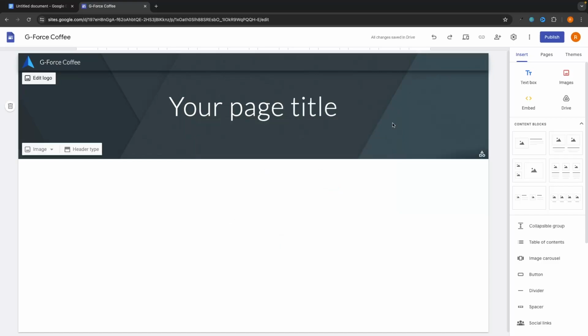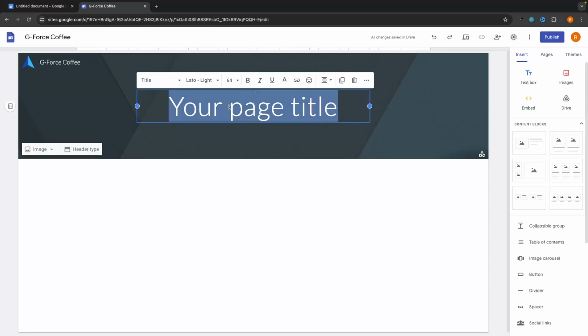Let's back out of this right here and close this down. And now we can move on to the actual editor. So right here at the top, this is the website header. And usually this is going to contain the title of your website, as well as a navigation menu. So how people can flick across to different pages on your website. We can add the navigation menu and pages in later. But for now, let's just go ahead and create a page title.